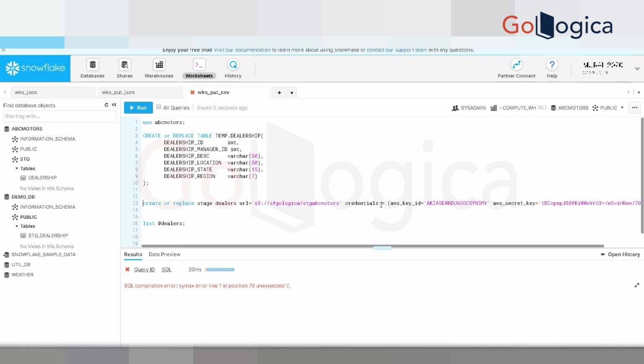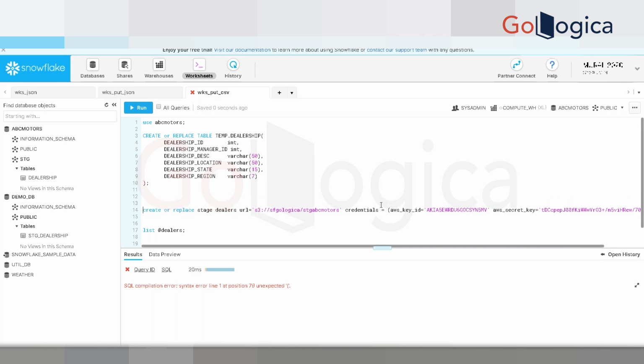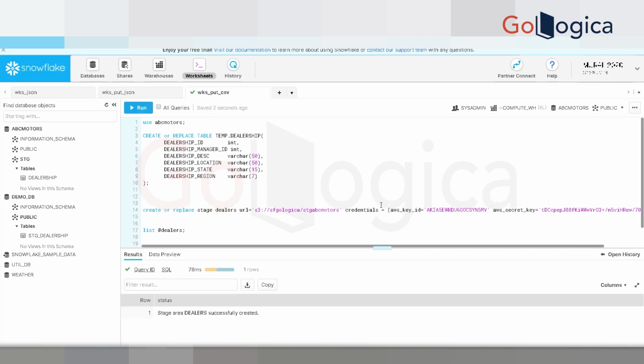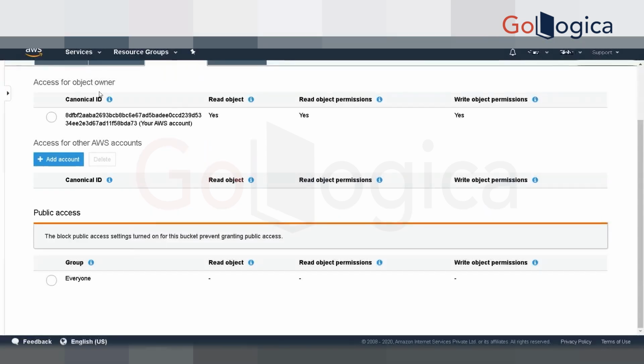Fine. This is one thing, but we need one more thing to be done. I'm just doing a demo, so one by one, step by step, we'll go. Okay, the credentials are successfully done. Now you see it is able to list. Got it, right? These credentials indirectly tell that you are accessing this stage using the username.